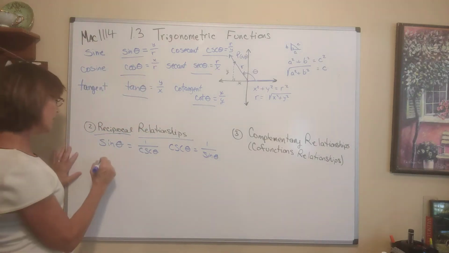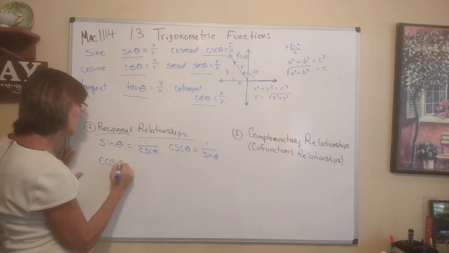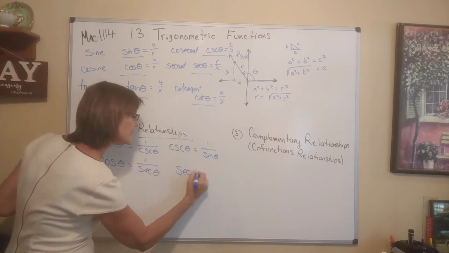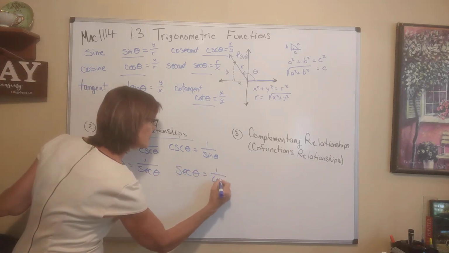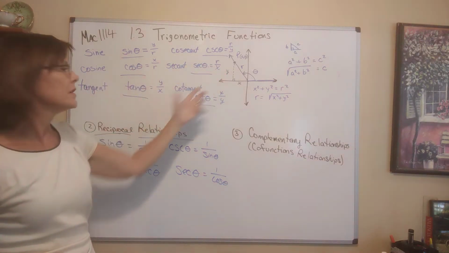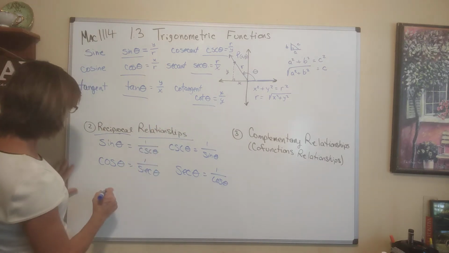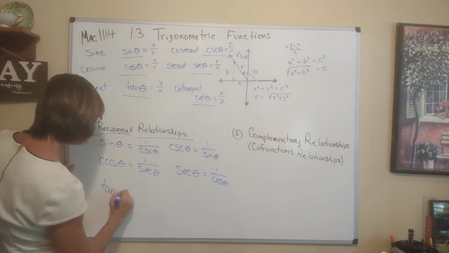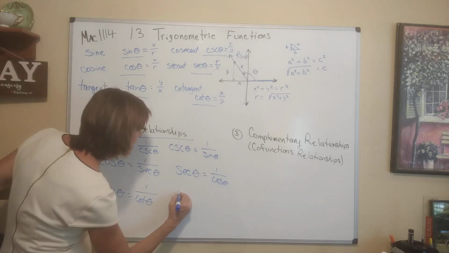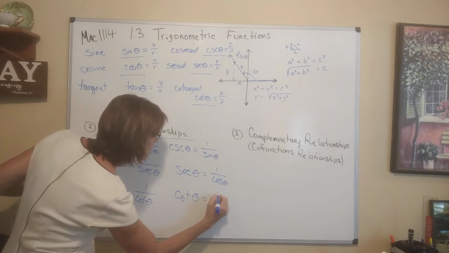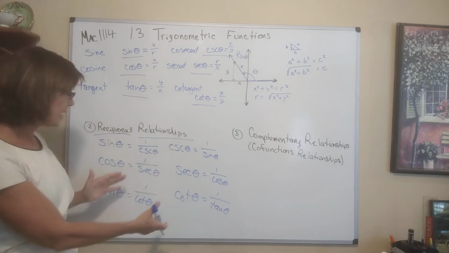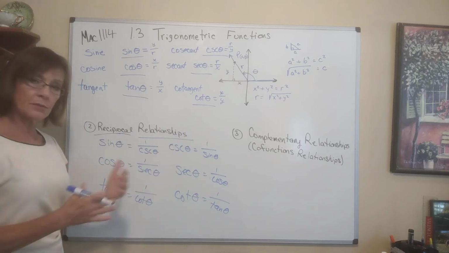Also, the cosecant of theta is equal to 1 over the sine of theta. Here's another one. We can say that the cosine of theta is 1 over the secant of theta, and the secant of theta is 1 over the cosine of theta. If you look at this, x over r, r over x. Here's one more, tangent, cotangent. We can say that the tangent of theta is 1 over the cotangent of theta, and the cotangent of theta is 1 over the tangent of theta. These are some relationships that relate the trig functions together, reciprocal functions.